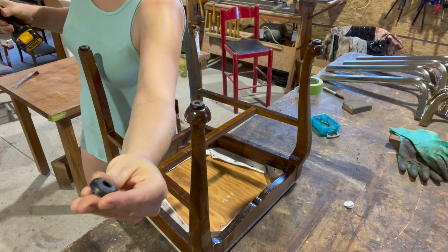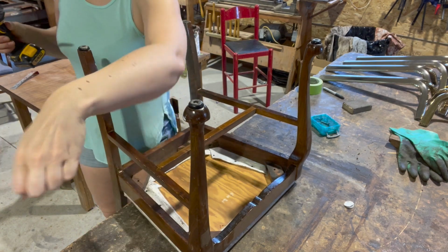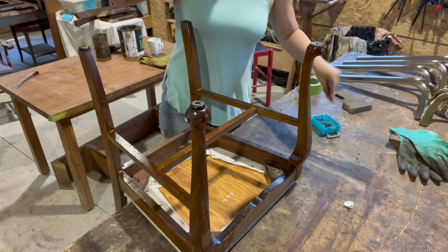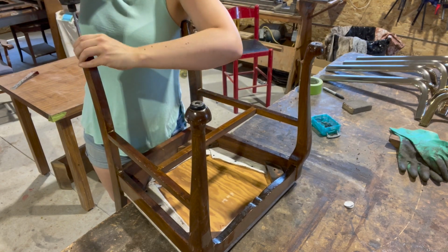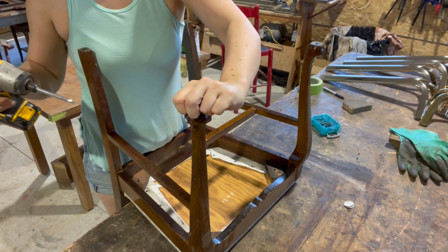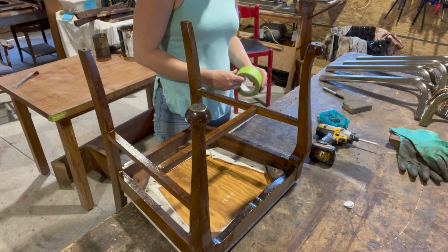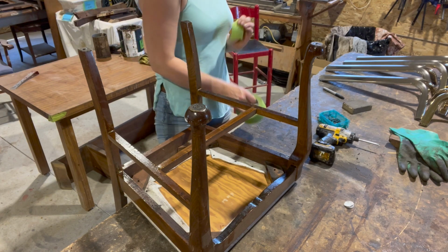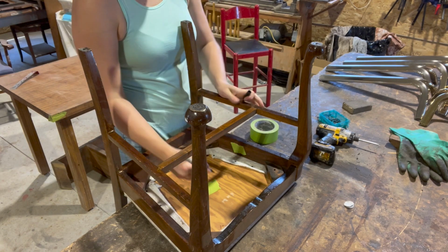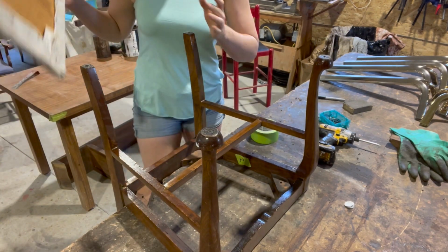It's just a piece of rubber that you screw onto the bottom of your foot. Stays in place. It's a soft rubber, so it doesn't wreck floors. That's kind of nice. I should maybe get a few of these. I'll keep them in good shape and we can reuse them on the chairs. Okay, so now that that's off, I'm just going to number the chair seat and the chair. So this will be number 1. And then I can put the seat aside.